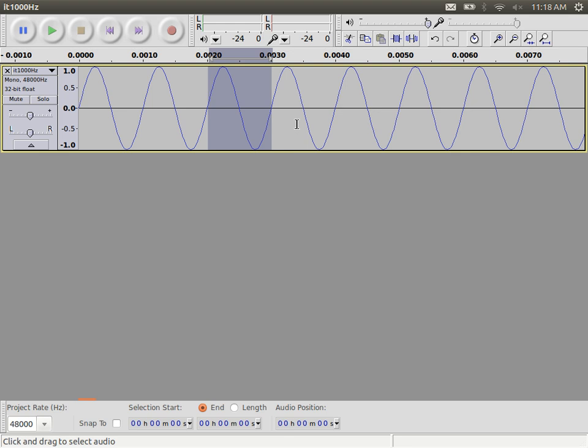From 2 milliseconds to 3 milliseconds is a period of 1 millisecond, and we see there's one cycle of our sine wave. If you count how many cycles through this entire plot, you'll see there are 1000 cycles of our sine wave. It's got a frequency of 1000 hertz.